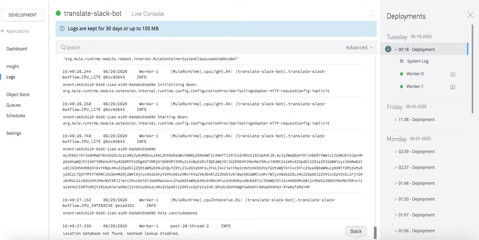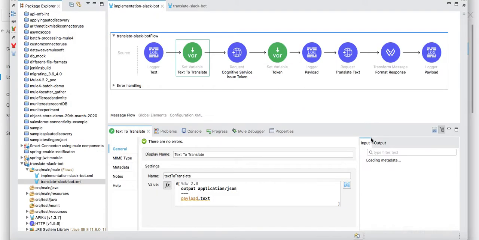Hello everyone. I'm going to walk you through an application which I have built. And the problem which I'm trying to solve is this. Since all of us are connected from various geographies and speak different languages, at times it is difficult to communicate our ideas to the other individual because of the common language gap.